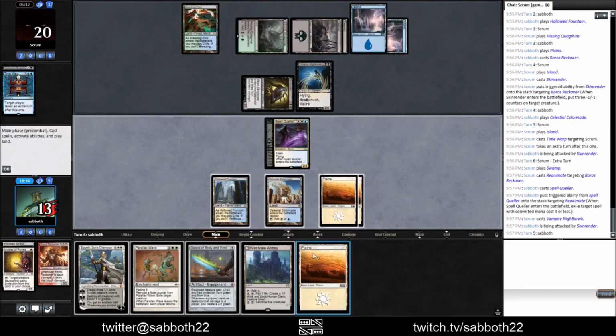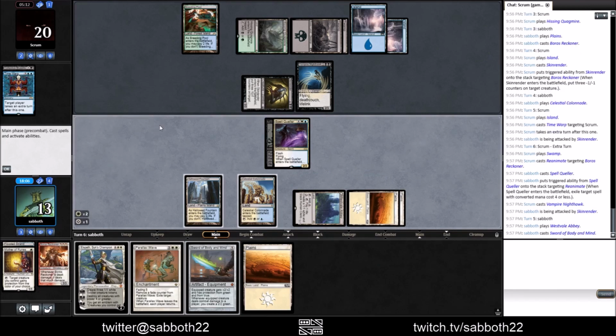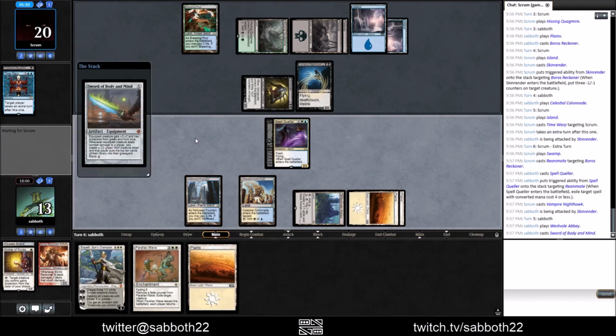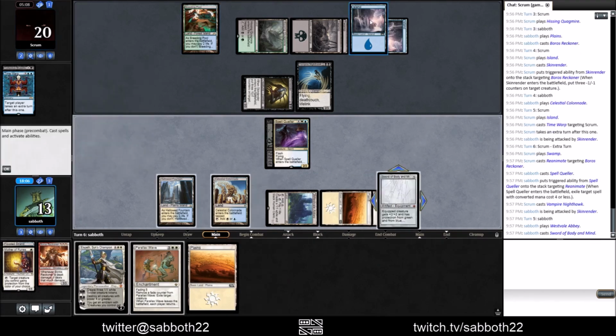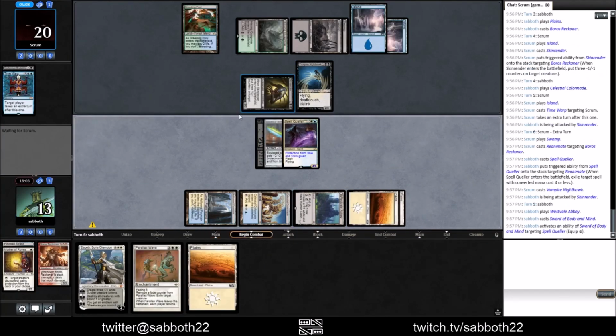That's not ideal. Now what? I could equip this sword. That's pretty good here. Instead of Parallax Wave, and then we can use Parallax Wave next turn. I think they just have Negate or something. And we'll leave the Spell Queller back to block the Skin Render at least.